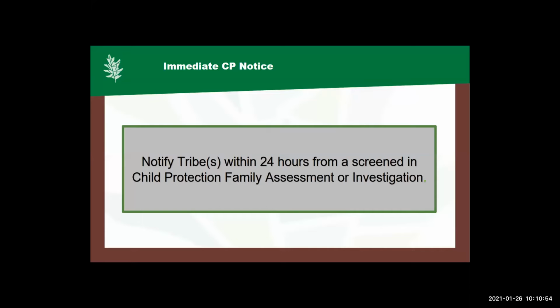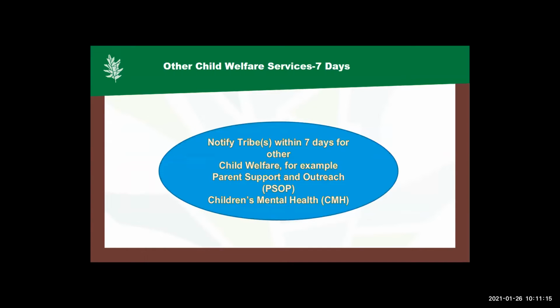Notify the tribe within 24 hours from a screened-in child protection. I'm going to sound a little redundant here, but I want to make sure the message is getting across to everybody that we want to notify the tribe with a MIFPA notice within 24 hours of a screened-in child protection family assessment or investigation. And again, notify the tribe within 7 days for other child welfare, for example, parent support and outreach or children's mental health.